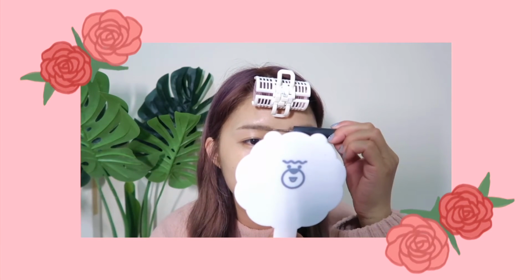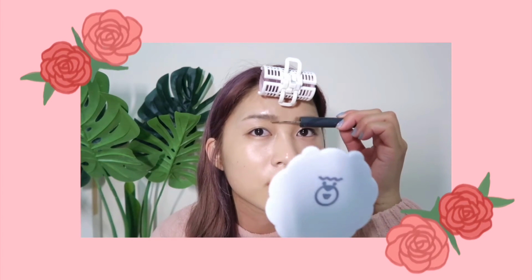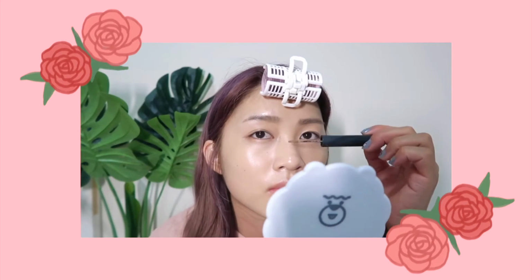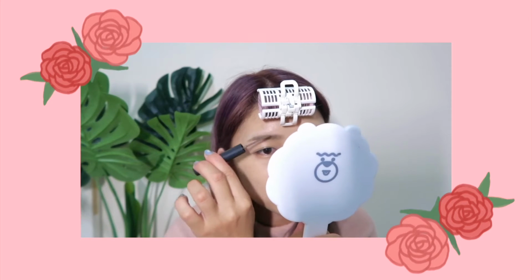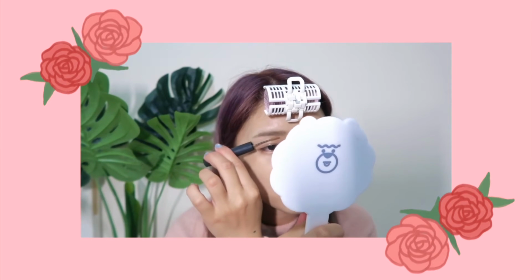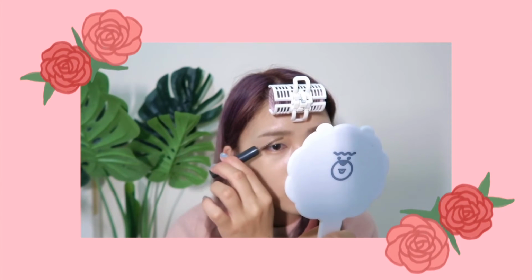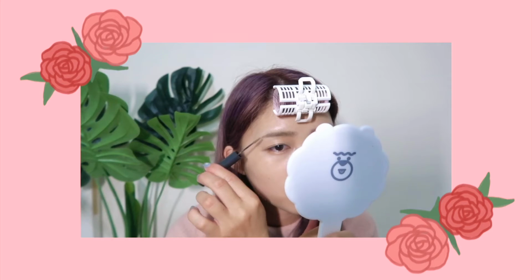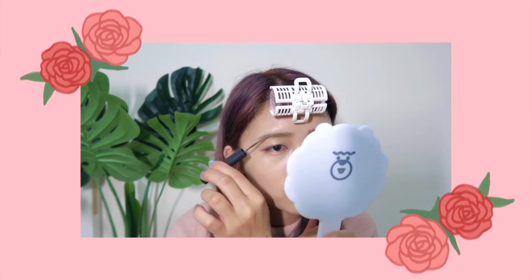It's by far the best brow mascara that I have ever used because it's really small, really skinny, so you can take care of details, I guess. Excuse my limited vocabulary. I am seriously so bad at describing makeup steps.